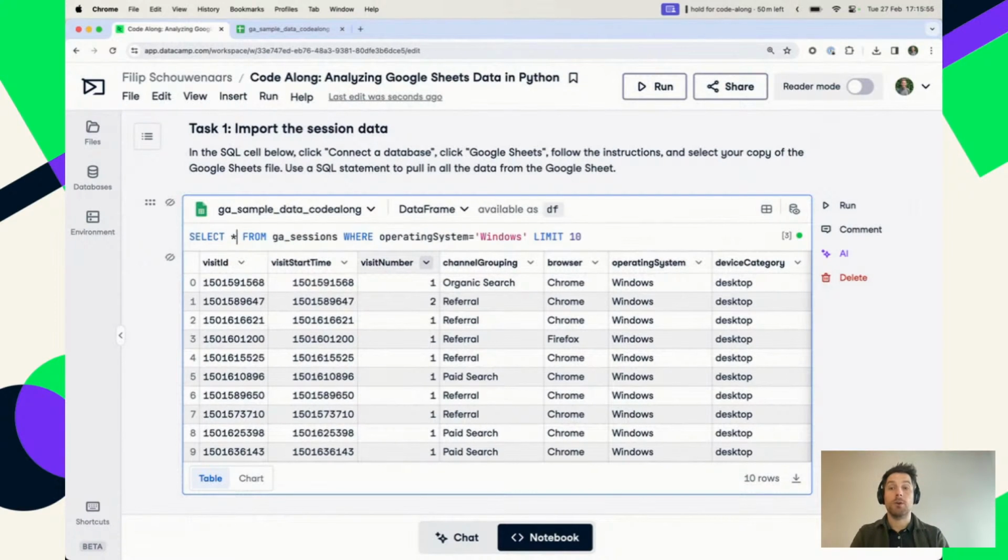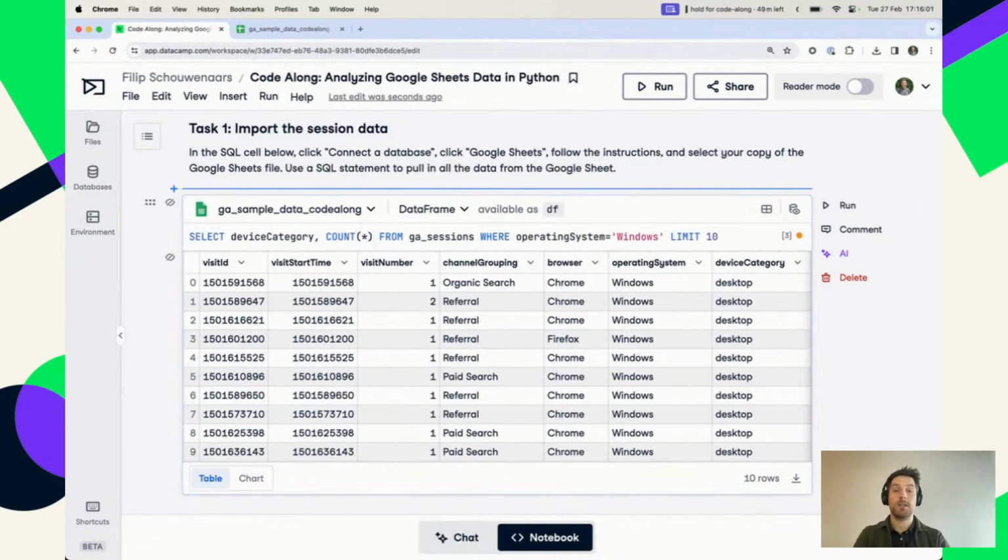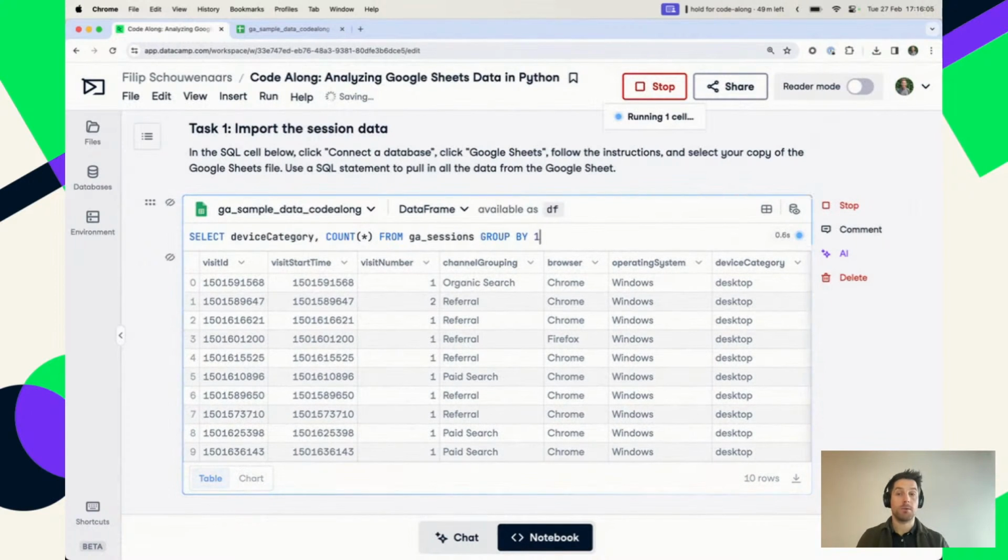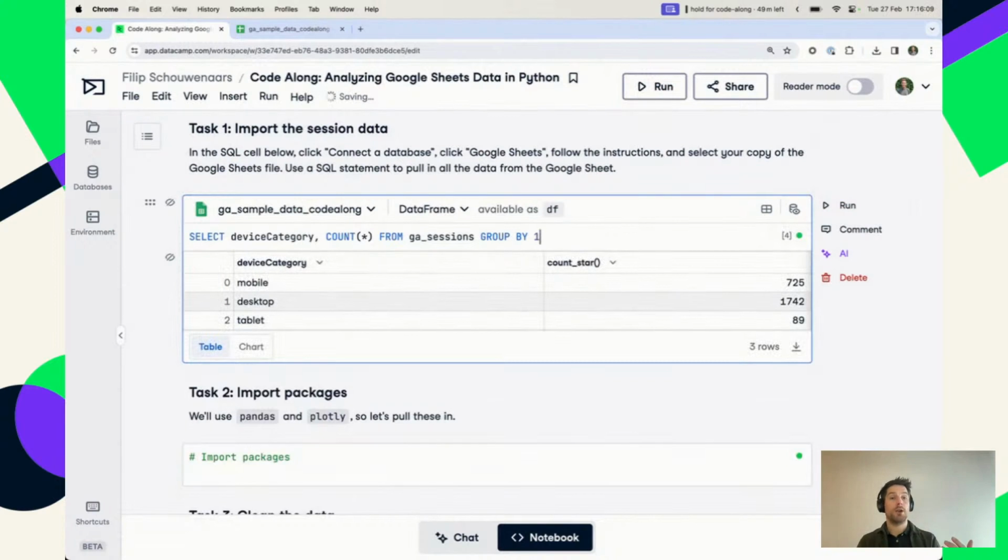You can even go more crazy and say, I want to select by device category, I want to select the count from GA sessions, and then I want to group by 1, for example. This is not the subject of this code along, learning all the SQL code. This is me just showing to you that this is a full-fledged SQL integration, and you can use progressively more complex SQL to answer some of your questions, right?